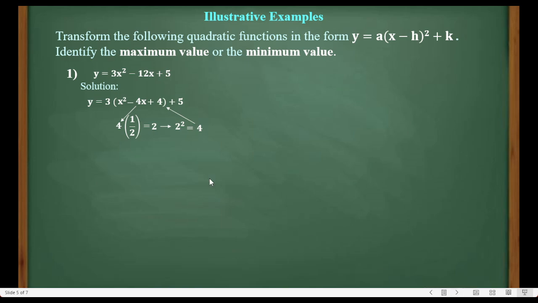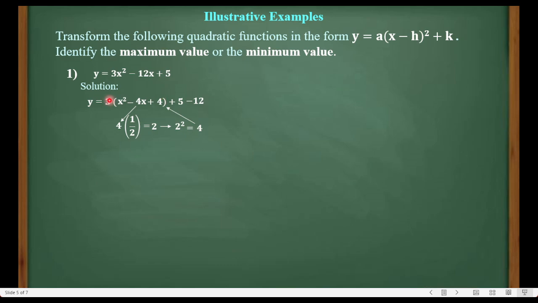Now, para makontra natin at mabalanse natin ito na ito pa rin ang magiging original equation, we need to subtract the resulting equation by 12. Now, why is it 12 and not 4? Okay, because this entire expression inside the parentheses is actually being multiplied by 3, including 4 inside. Therefore, what we actually add is not plus 4, but plus 12. And 12 is actually the result when this 4 right here is to be multiplied by 3.